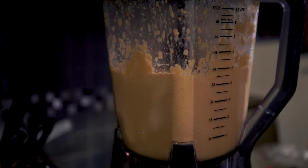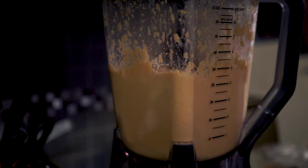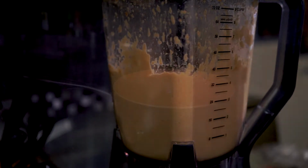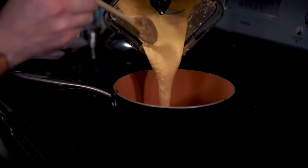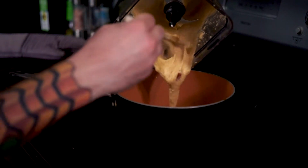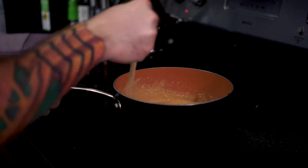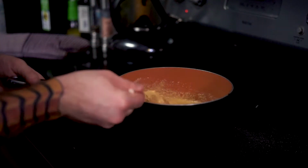If you want, you can add some coconut milk, some extra vegan cheese into it. Kind of give a different flavor profile. Once it's done blending, put it back on the saucepan and add your diced fire roasted tomatoes. Mix constantly. Finally, top it with some chopped up jalapenos and you're good to serve.